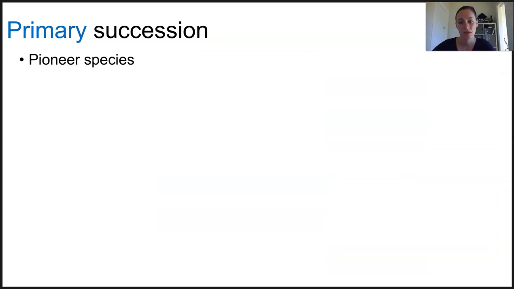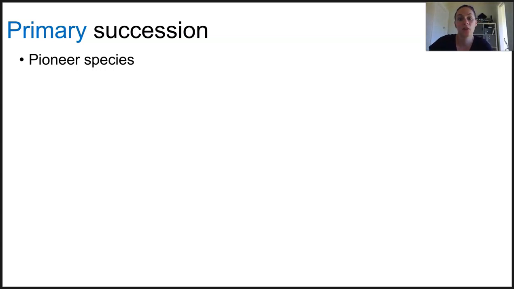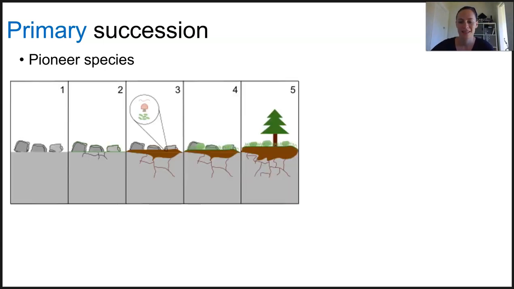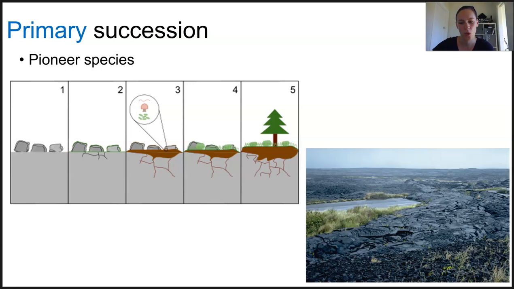The first organisms to inhabit the new land are known as pioneer species. Pioneer species are usually pretty simple — there are small numbers of species interactions and they have really broad niches; they can pretty much live wherever they want to. The communities as a whole start with really low species diversity. The pioneer species have no real competition and take advantage of the land and resources available, though there's not really a lot of resources on bare ground. They are often in symbiotic relationships with bacteria, so they can actually fix nitrogen from the air.